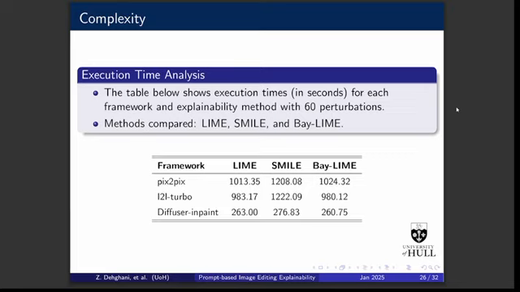This is because SMILE used the Wasserstein distance for text similarity calculations, which, while providing robust and detailed explanations, is computationally expensive. The complexity of Wasserstein distance scales with O(n d^3), where n is the number of samples and d is the embedding size, making it significantly more demanding than cosine similarity used in LIME, which scales with O(n d). Also, SMILE requires more computational resources. It provides a stable and detailed explanation, making it an excellent choice for tasks where interpretability and precision are critical, despite its higher computational costs.